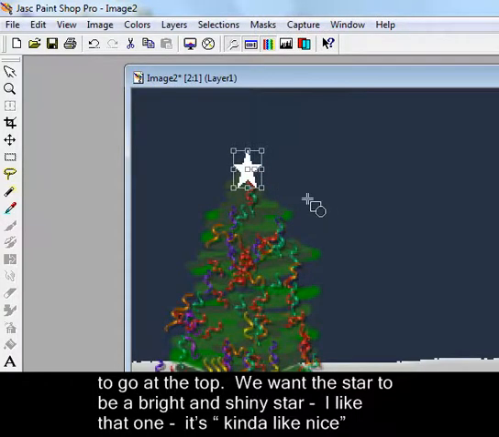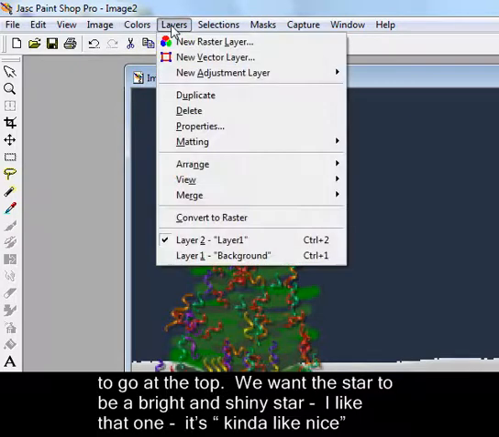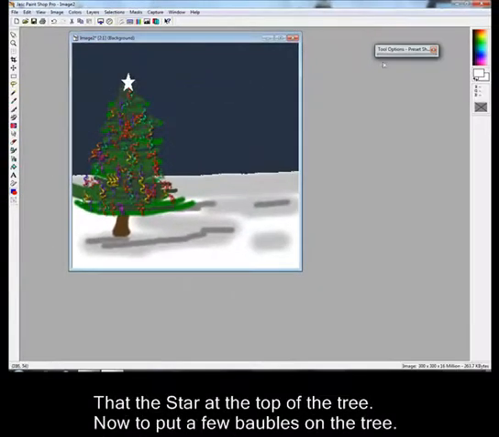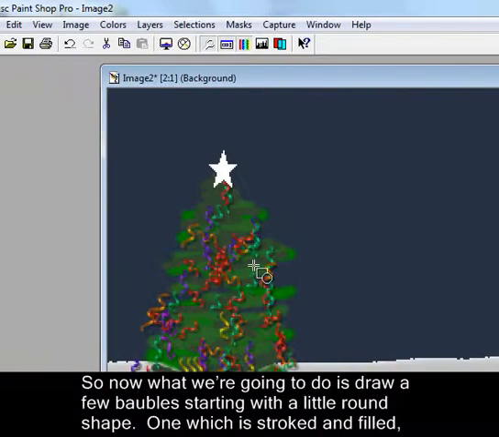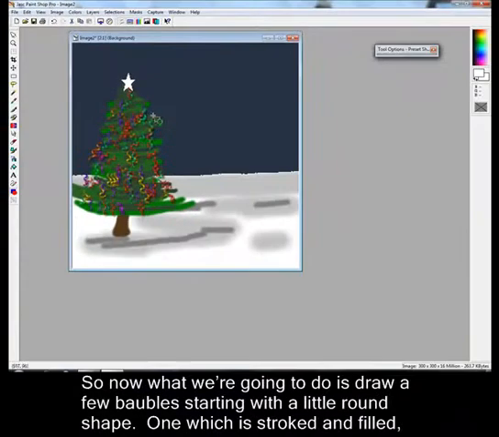That's kind of like nice. Yeah, I'll do. There we go, that's the tree at the top, the star at the top of the tree. I have a few baubles on the tree. I'm going to forget that and just come back to it.